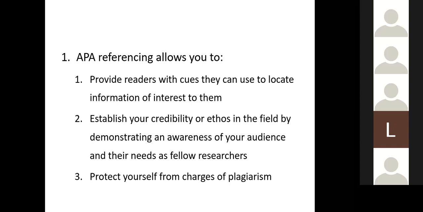And one thing we can also identify is that referencing, whether you use APA or you use Chicago Manual, Vancouver, Harvard, whatever form you use, also protects you from charges of plagiarism. Because the information that you are using, you are not the originator of that information. And therefore, wherever you are getting that information from, you must make it known to the general public, all the readers of your article, so that when they take your article, they know that the information you have put here, you got from this place, and you got this from that one, and they can go back and read and get to know more.